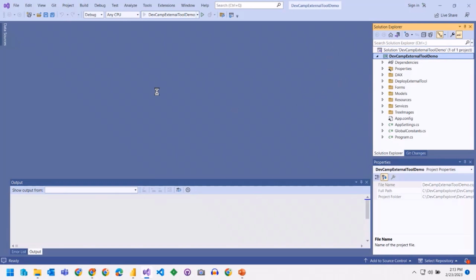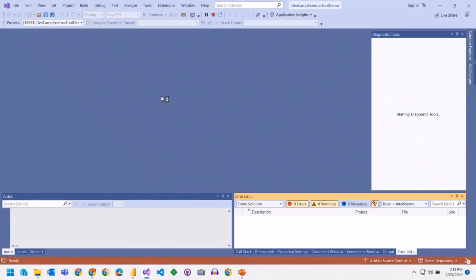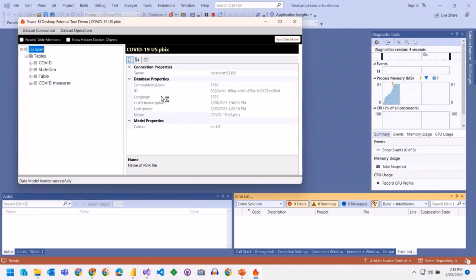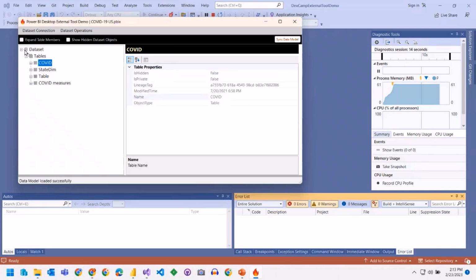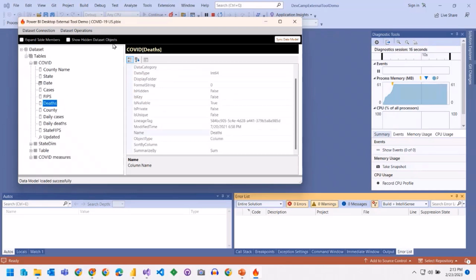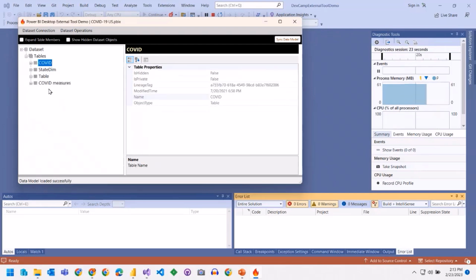I made it look a little bit like Tabular Editor, although Dan has put in 5,000 times more hours than me building his tool, but having a tree view over here and being able to see the model and then use just the property sheet in a Windows Forms application to start looking at things, so this is the tool that we're going to be looking at.